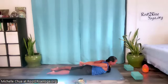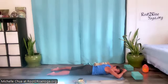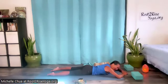When you're done, turn one ear to rest on the ground. Let's stretch the neck, pausing for 2 deep breaths. Notice how your body feels. All right, our last active back bend.